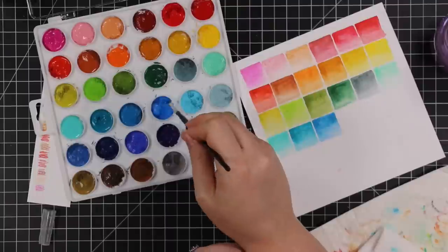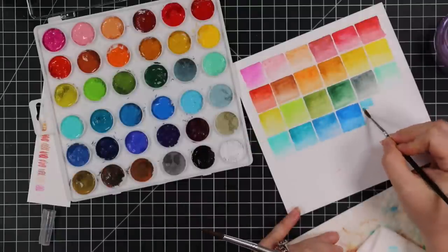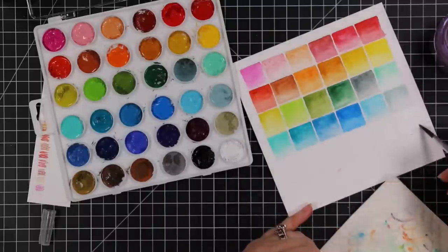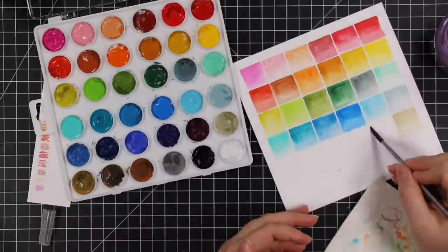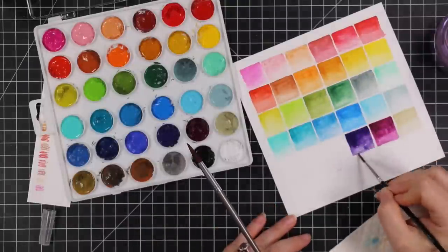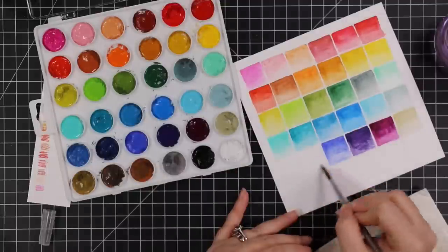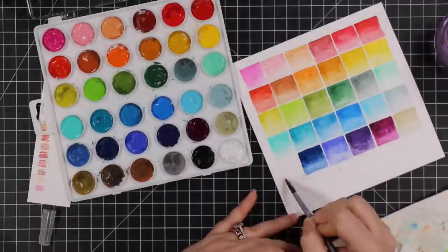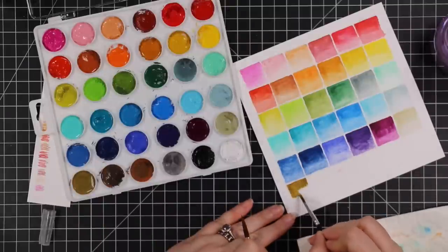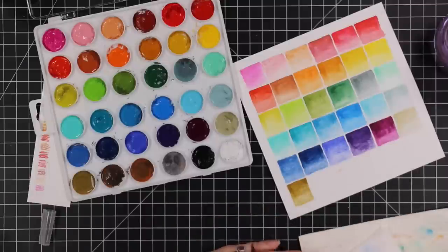I'm already enjoying it — I've already filmed another video using this palette that I need to edit right after this one. My little swatch chart is just a piece of distress watercolor paper. I used my Ranger ruler for the grid lines and drew one-inch squares with a pencil, then painted each square with the corresponding color of the watercolor pencil. I might go back with a Sharpie to label them, but I kind of know all the distress colors already.